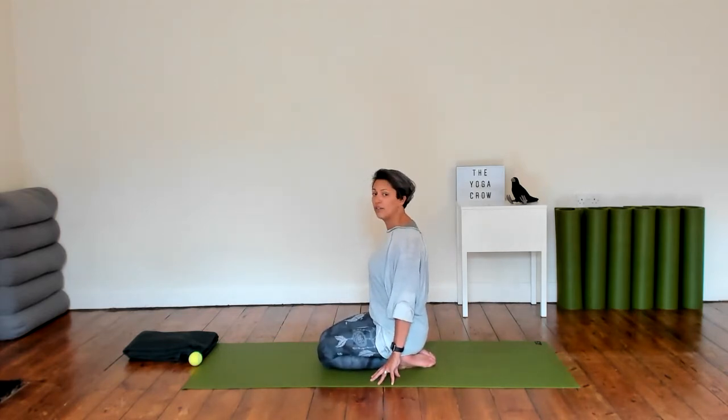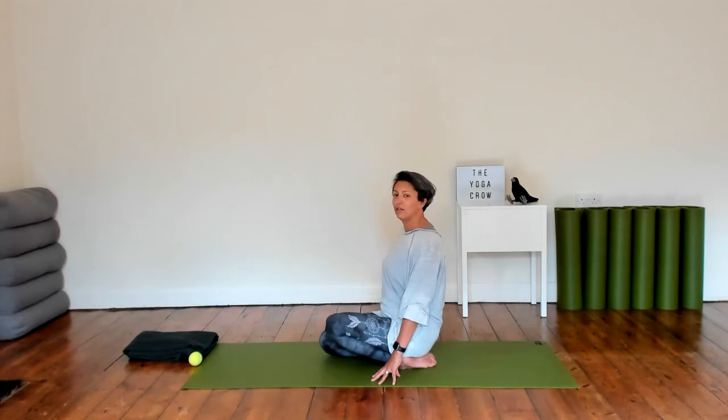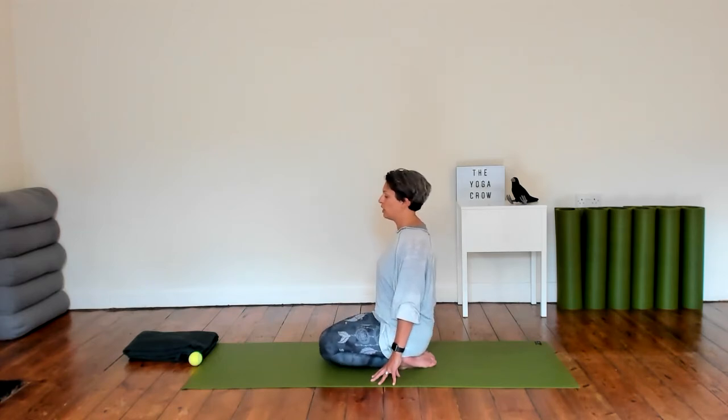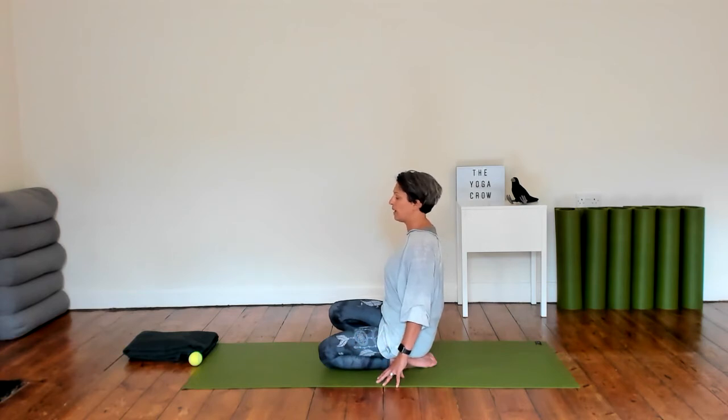We're gently going to lift one knee at a time. So I'm going to start with my right knee. I'm lifting my right knee up. And this is going to create a little bit of stretch, a little bit of space around the ankle, top of the foot. And then I'm going to lift up my left knee. So we're going to do 2 more on each side. Maybe taking the knee a little higher if you feel able. You'll notice I've got my fingertips on the floor to help me balance.